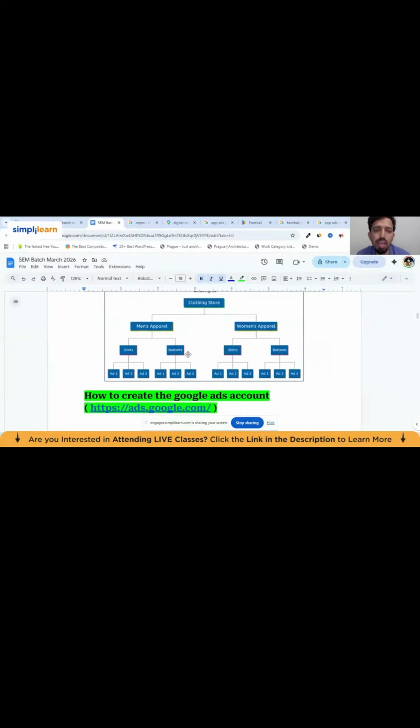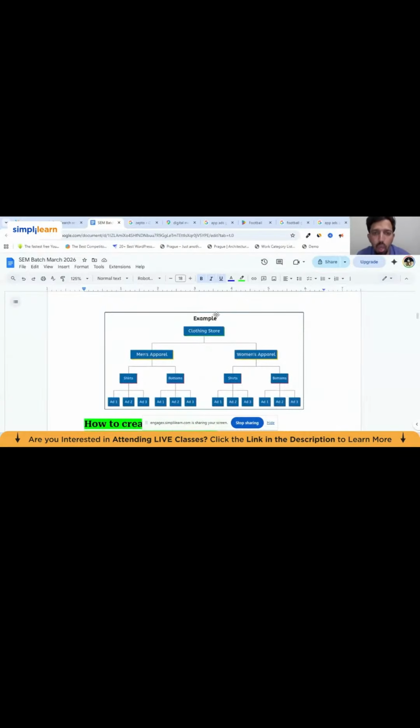This is how it works. See, now this is an example, Lynn. Clothing store is an account. In an account I am creating one campaign on men's, one campaign on women's. This is the campaign level. Now in each campaign I am creating two ad sets, ad groups, whatever you call it.